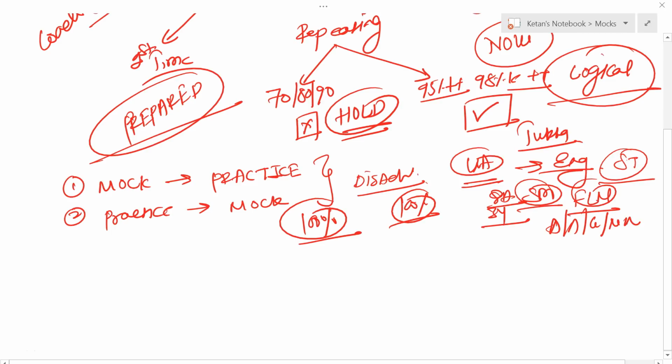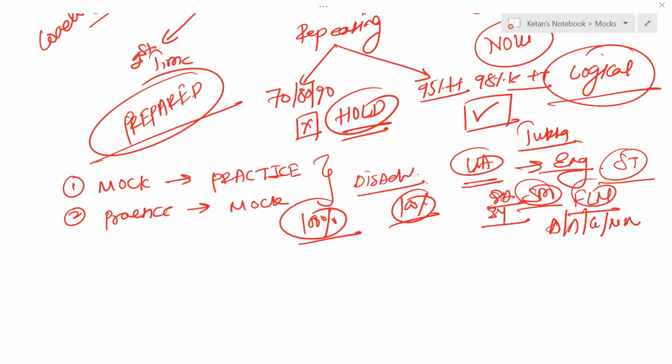The problem is, given an hour's time, how to channelize or strategize your time, so you're pretty confused about which one to opt for first of all. Because everything I can do and everything is my forte. That's the main problem. So you should go ahead with your mocks step by step. I'm not saying that you should practice a lot and then give your mocks, no.